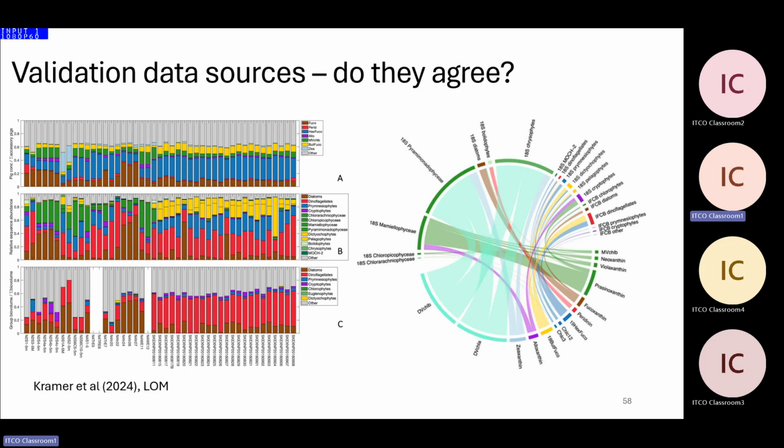You've got to make sure that if you're using these data sets together, are they agreeing? Are they different types of field measurements that you're using for validating? Are they telling you the same thing? Sometimes they might be a bit different, and that causes the question of which one do you choose.